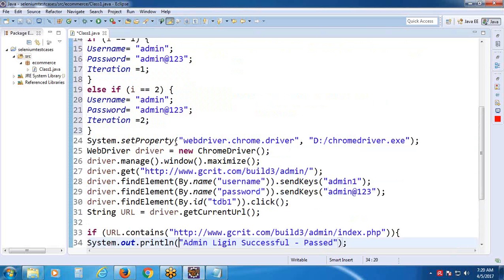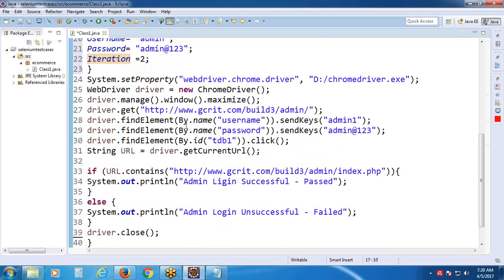Here, use this iteration. Iteration plus plus.